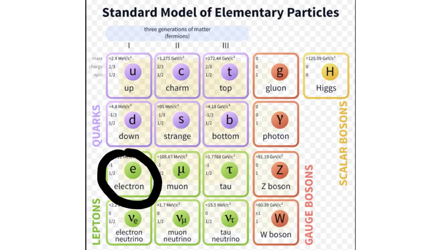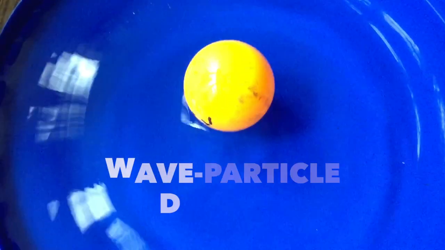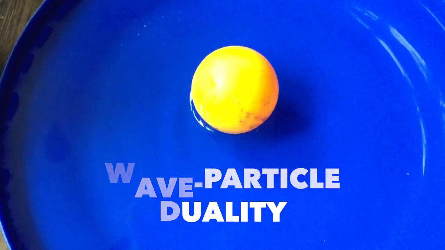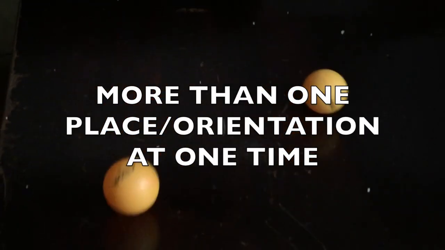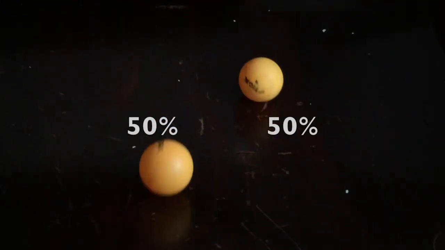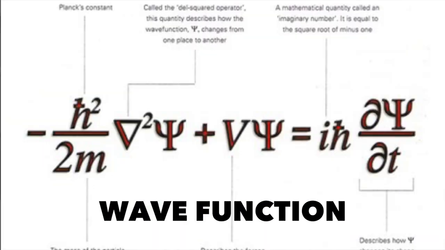Quantum objects are small particles like electrons, and one of the major properties they have is wave-particle duality. For the purpose of this video, this means these particles can be more than one place or orientation at the same time, with certain probabilities of being in certain orientations and positions that are represented by a wave function.